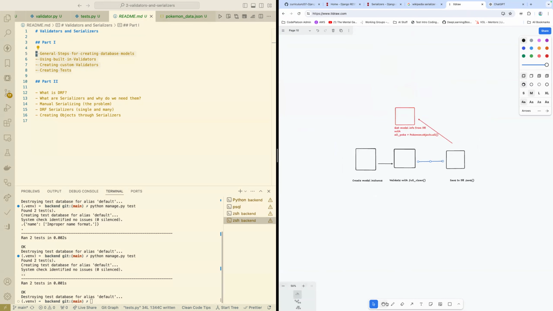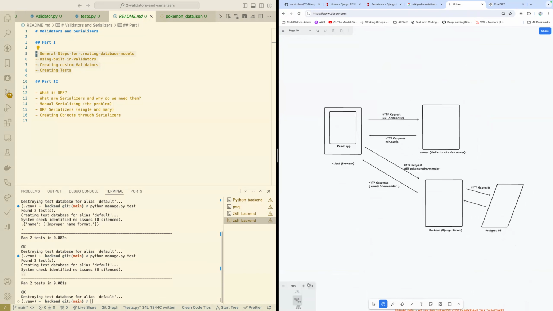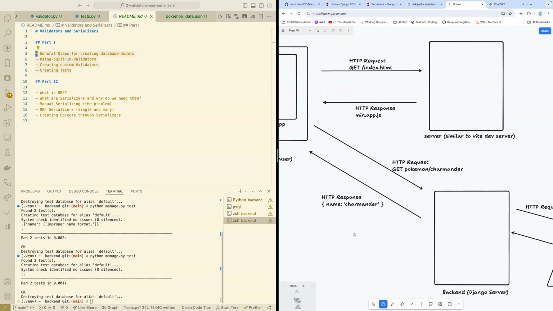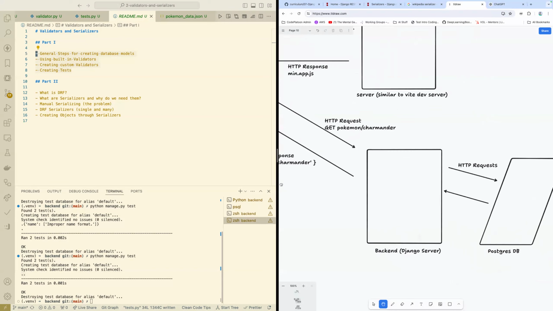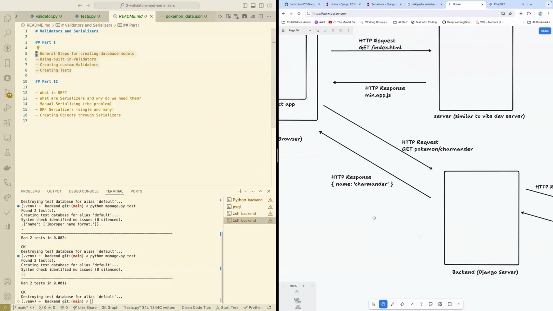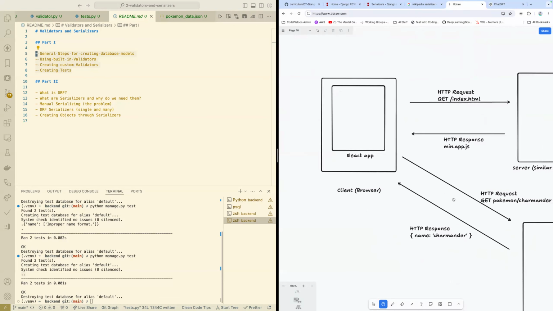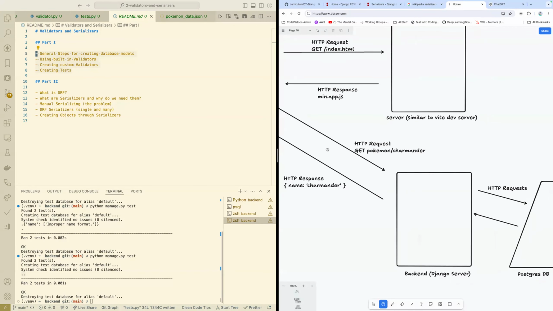And to kind of hop back over to this other diagram from yesterday, the piece that we haven't really gotten to yet, everything we've been doing is in this part, right? With the database talking to Django. But we want Django to be able to send JSON over the internet to the browser or any other client application. And we want the browser, if I'm maybe creating a Pokemon, to be able to send information to Django.